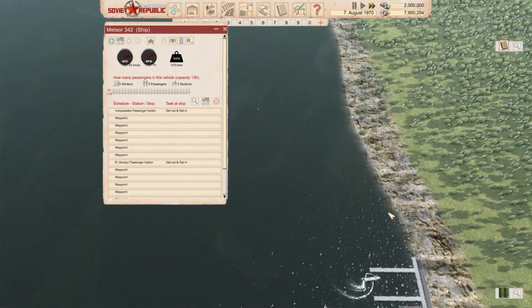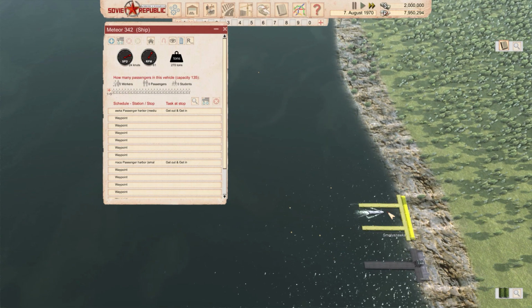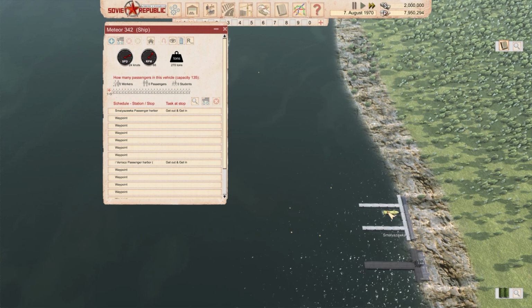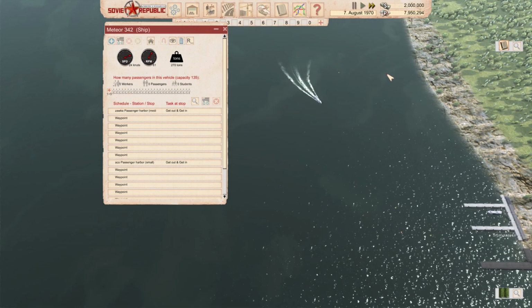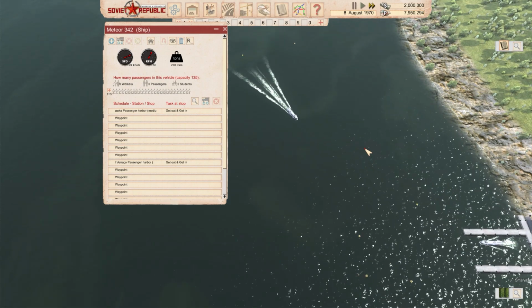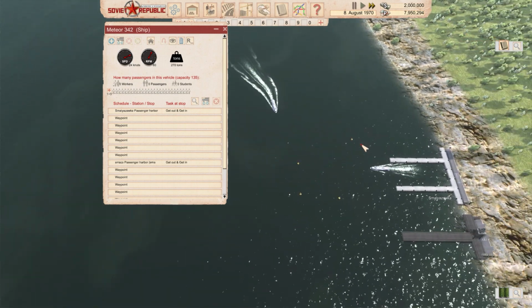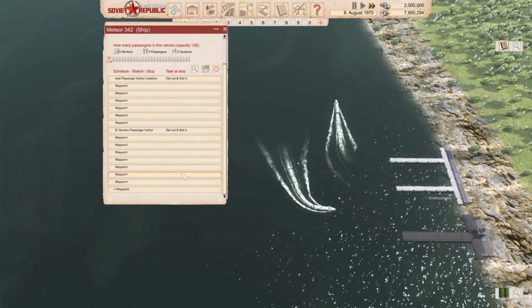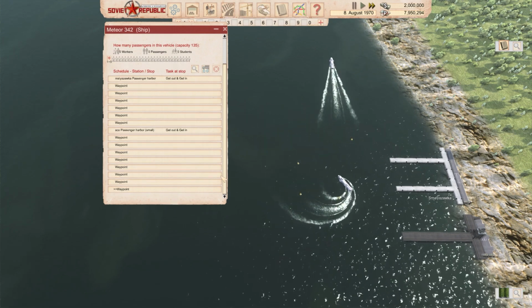Especially if you have, let's say, 10 Meteors and 10 container ships and 10 tankers, this is going to be really bad, because the Meteors, if they're stuck behind a tanker, will have to find a way to surpass it. So this is so simple. You just plop down the buoys, you add them to the schedule, and that's it, and it starts working.